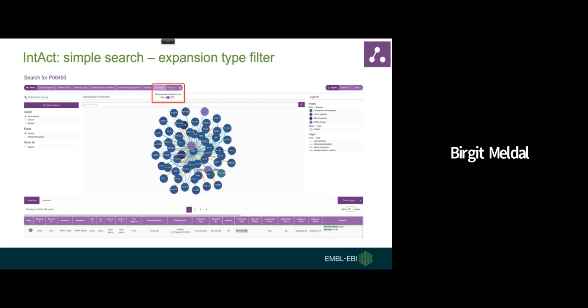And finally, we've spoken a lot about the spoke expansion of co-complex experimental evidences. If for your particular study, you don't want to trust these expanded binaries by spoke expansion because of the potential of false positives, you can filter these out, and then you're just left with binary interactions that come from experiments that show that these two proteins are definitely physically interacting with each other. So you just toggle the button in the expansion method.